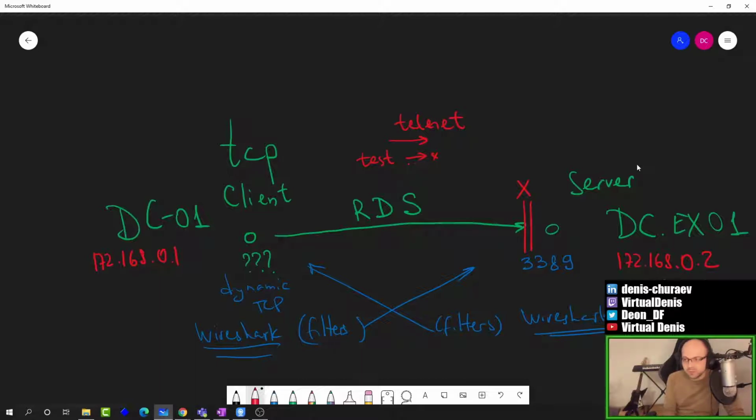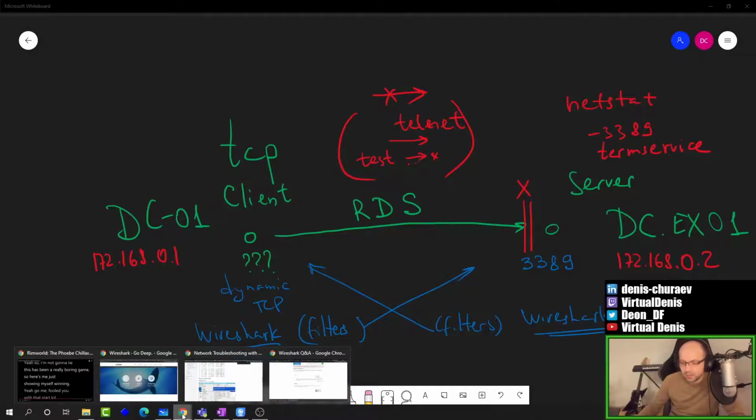And at this point, we decided that we have already tested and we know that the test connection fails. And we also tried netstat, and we confirmed that on port 3389, there is the terminal service. There is one trick which makes it somewhat easier to find which process is taking a port if you don't want to dump netstat into a file and open and search it. One of my viewers, Chris Evans, showed me a useful command.